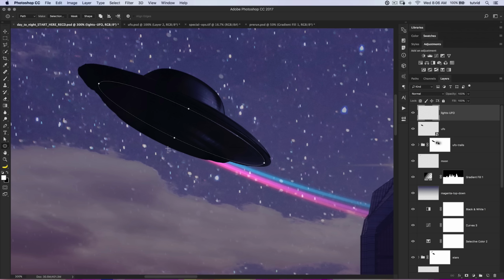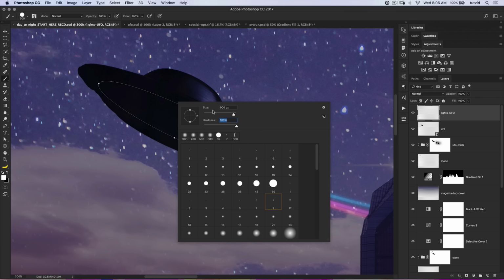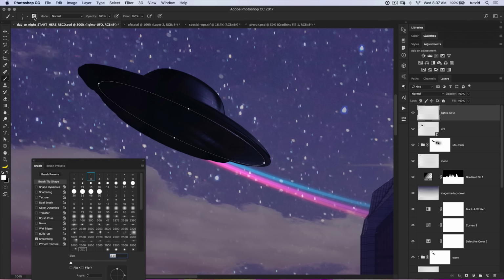And now that we've done that, to create a little series of lights, just once again, grab your brush tool, set the opacity of the brush tool, make sure it's 100%, right-click, hardness should be at 100%. Size, let's go like 4 pixels. We don't want this to be big at all. Maybe 4 pixels is even too big. Let's try 3.